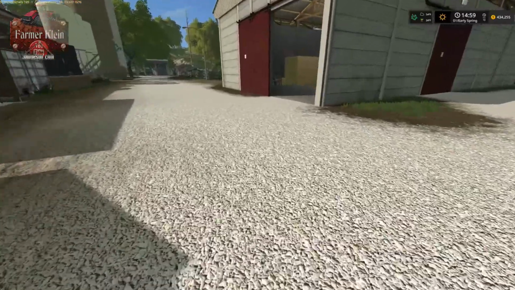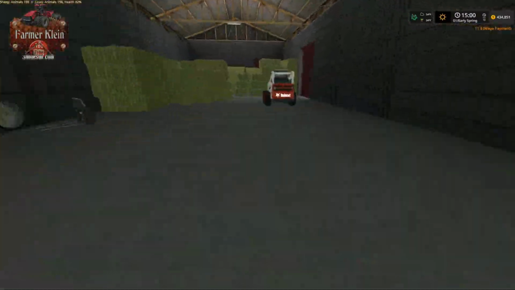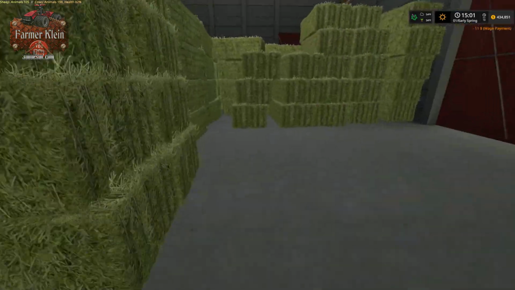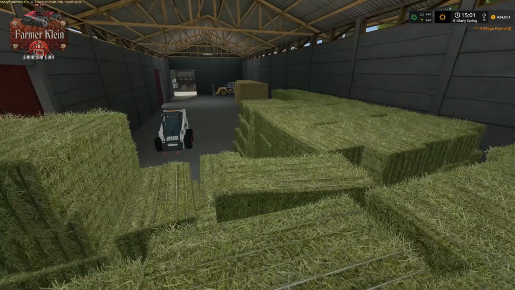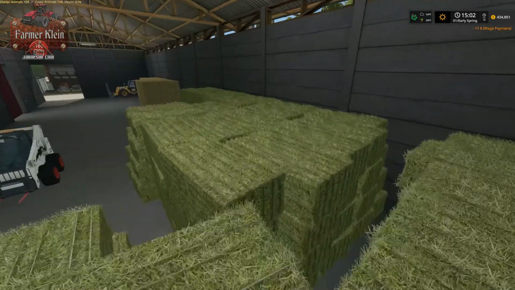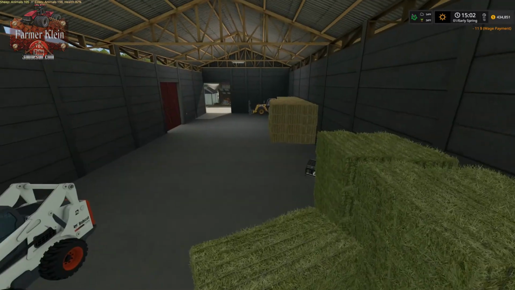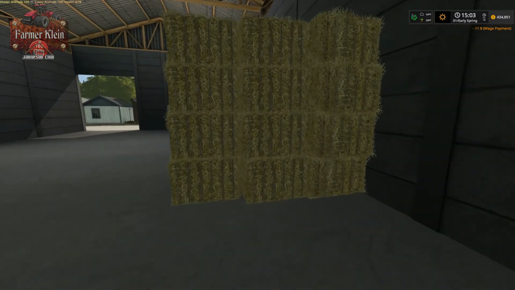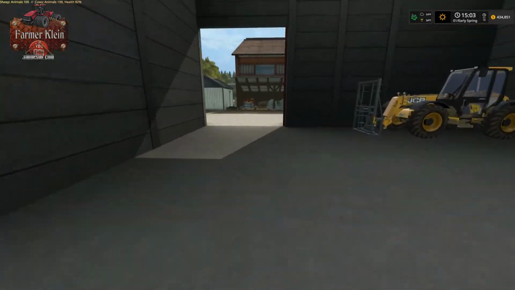Check out our bales. We have gone down on our straw and hay. We still have a decent supply of hay, though. I kind of miscalculated how much hay we would need. But, you know, we still need to get through all of spring. A little bit low on the straw, or maybe a little bit concerned on that, but not too terrible bad.